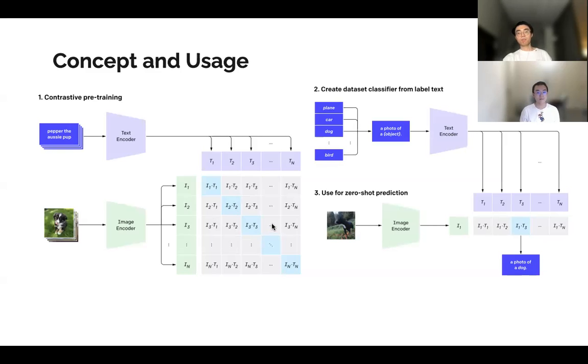And during testing, since we have the classes for those images, we will take those class words and replace them into some sentence like here. It says a photo of some object. We take this sentence into the text encoder, and it will output some tokens. Finally, we use a zero-shot prediction to predict which sentence gave the best score, and that's the correct prediction.